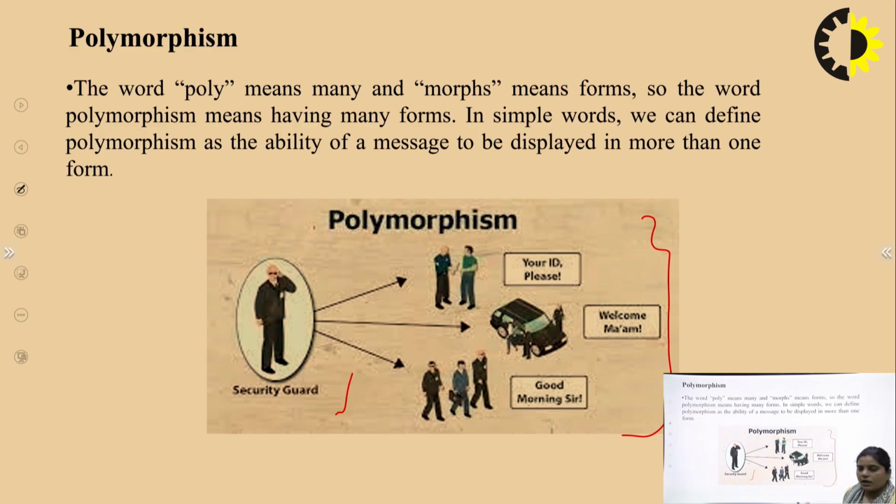If a security guard is in a college, then he may ask about the ID. The same security guard, if present in a mall, will welcome the persons who are coming to that mall. And if that security guard is in an organization, then he will wish good morning, and these are the etiquettes which he performs as his duty.